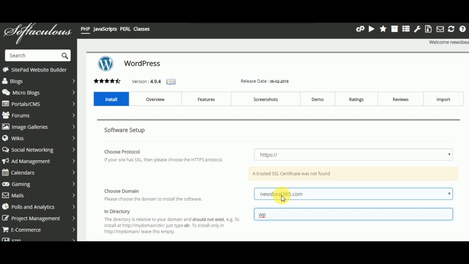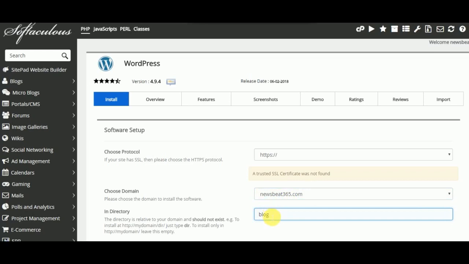But if you wanted to use your main domain for something else, and you want your blog to be in a different directory, you could install it on blog.